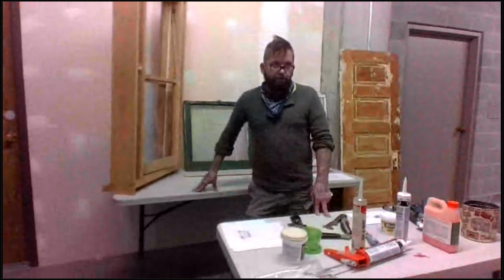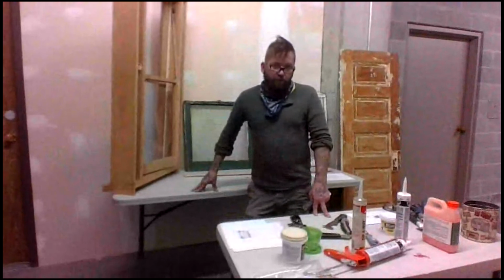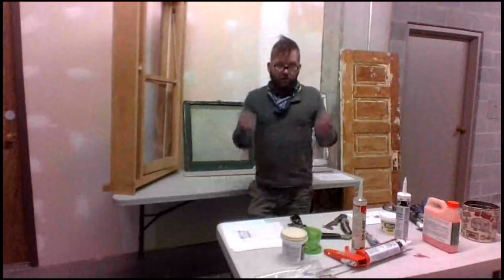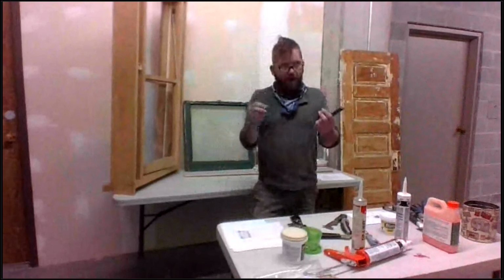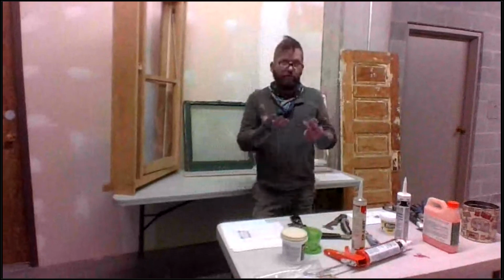I guess I would also check to make sure it's not bent at the bottom. I know we talked about fit, but it could just be bent a little bit and maybe needs to be put back in. When you move those things, if you don't lubricate them properly, they are aluminum and a thin frame. They're sturdy, but you're pushing up and down on it. If the seal's not good with the rubber gasket, I've seen it before where you can pull the aluminum down and create a gap between the window glass and the gasket as well. So make sure those are all tight and snug too.